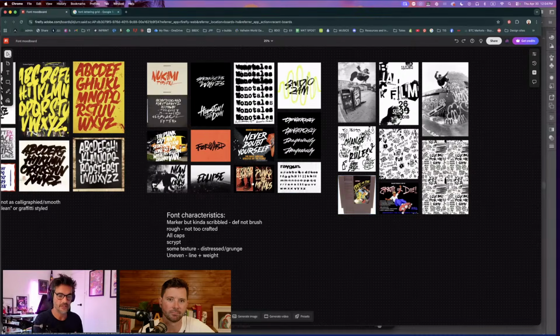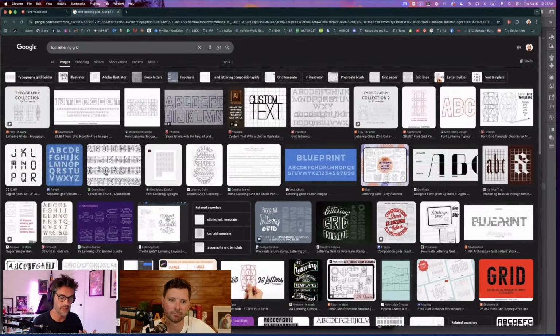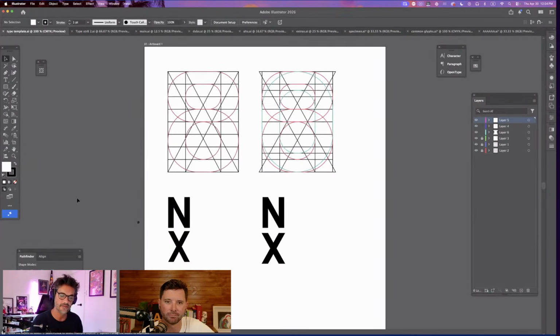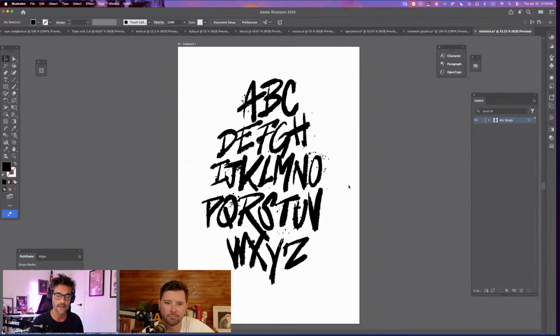Then we looked at potentially, you might want to start with a grid and what kind of grid you might go for when you're starting, different kinds of templates. Again, not necessarily something that we're doing here because we're doing something a little bit more freeform. And then we landed on something very brushy, well, actually not super brushy, not too clean, a little bit of texture, a little bit of ink splatter, a little bit manic, I guess, more of a scribble than a nice calligraphy. That was the vibe that I was going for.